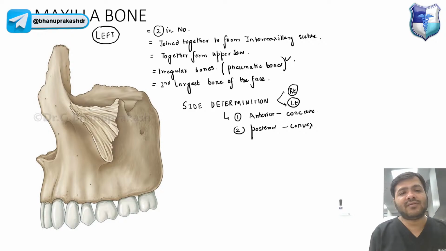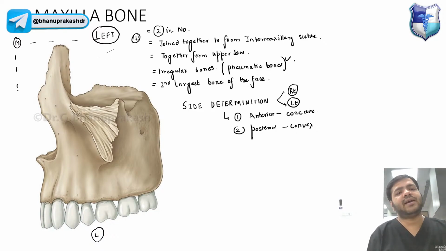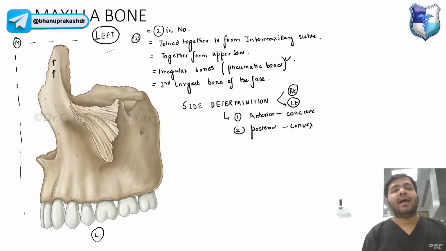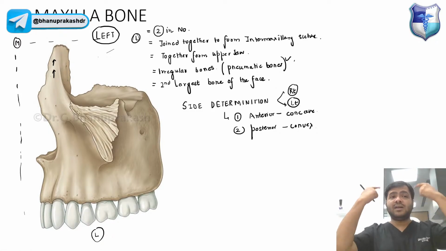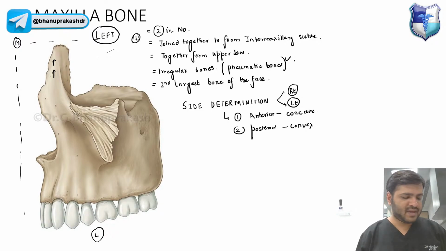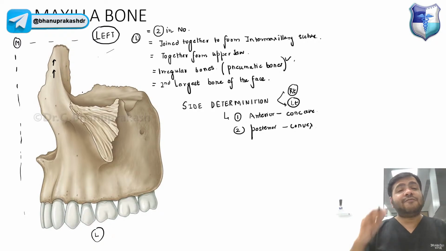Now guys, if I'm assuming this is the left maxilla, you already know this is the midline and this will be the lateral side. Can you see a part of the bone going upward? And upward it is articulating with which bone, guys? Anyone in the chat box would like to tell? Beta, upward it is the frontal bone, I told you just now. In front there is the nasal bone, and upward there is also the frontal bone.